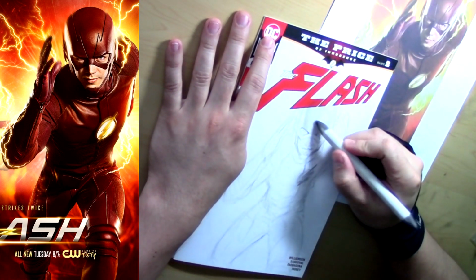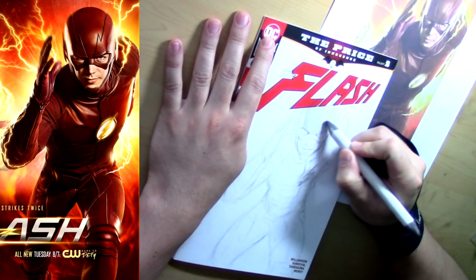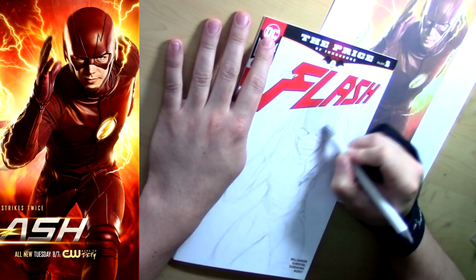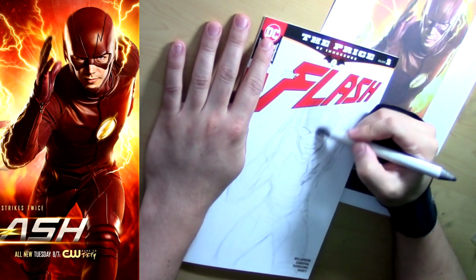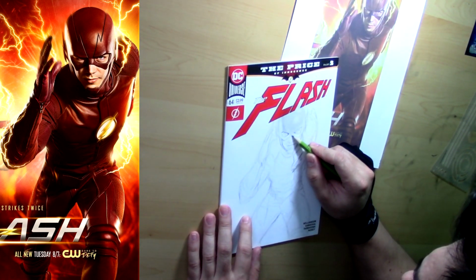Starting to see that form little by little, with lighter pressure as you go to the center, and then no pressure at all in the middle, and more pressure out on the edges, so it creates that circular, even pattern. And for the lightning marks on his helmet, we can always do those last. Cool. We can always go back and refine that later.